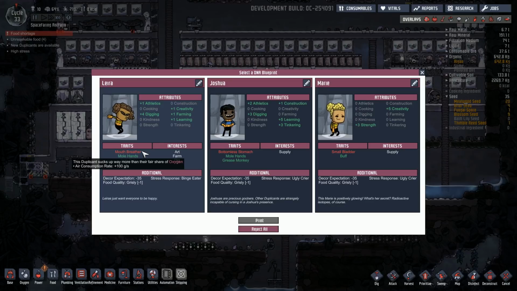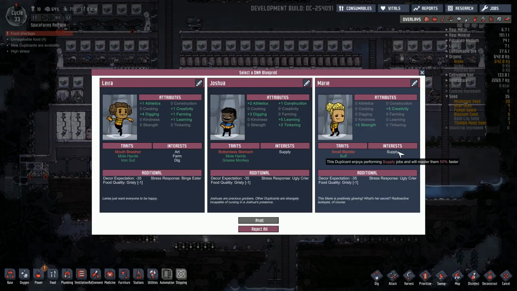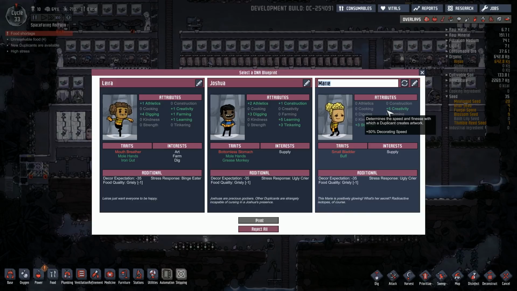Ant farm dig. All right. They're a mouth breather. We don't need that. Bottom of stomach, definitely not that. Small bladder. They're interested in carrying things around. And they're buff, so it kind of helps out with that, I guess. All right. I'm going to go with Marie. And she's an ugly crier. She can produce extra water for us. Who wants to be Marie? Let's bring in another duplicant. Try to recover back again. Zoe Kurtz. All right. I saw you shout out there first, so welcome to the colony.